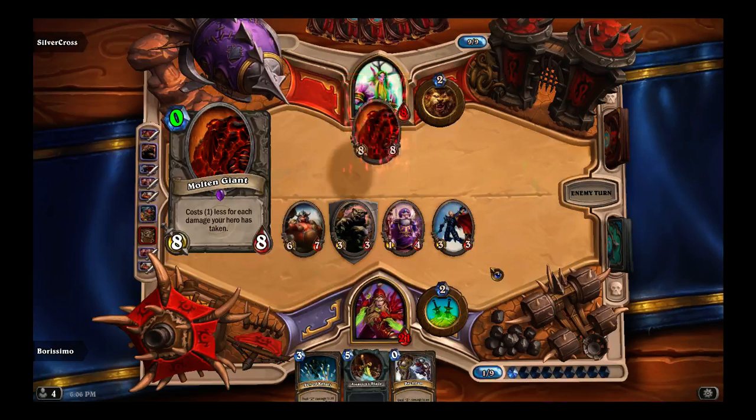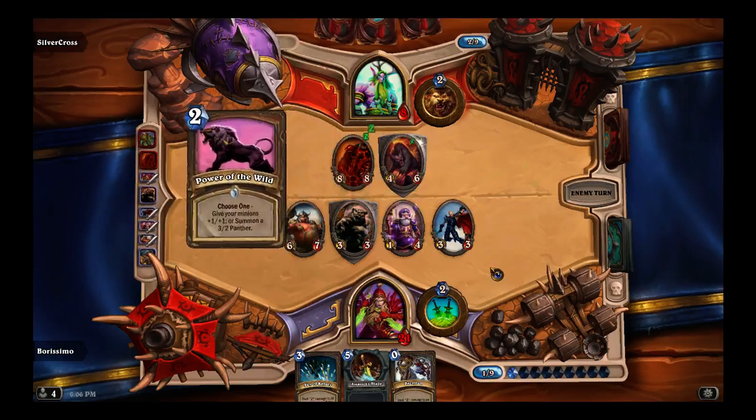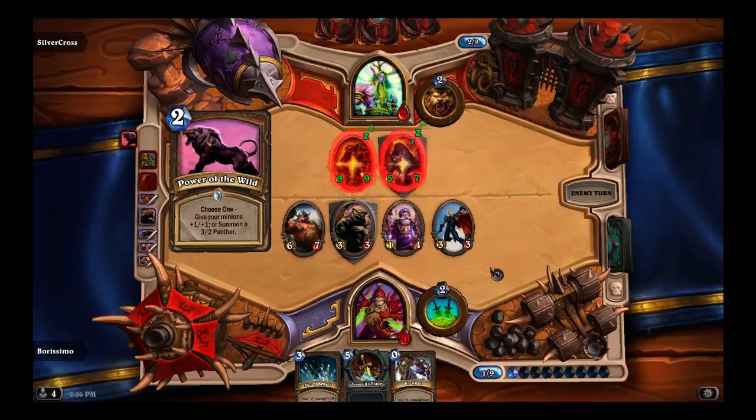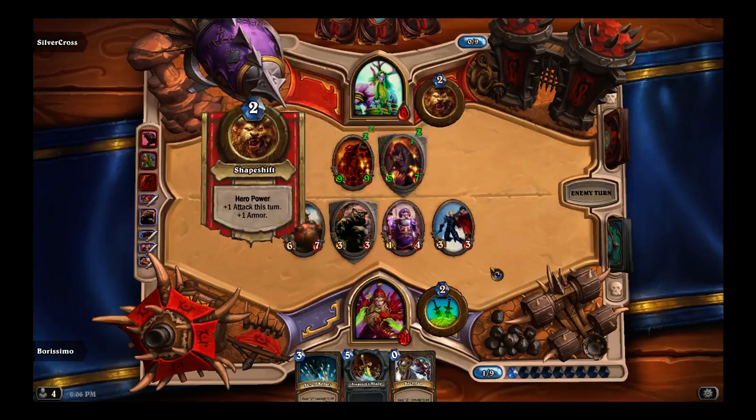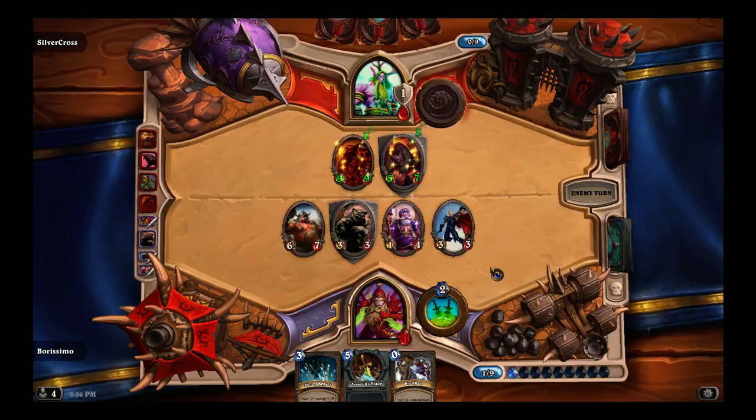He needs to clear my board here. Okay, if he can give that taunt to start. Alright, if he plays a Defender of Argus here, he might actually survive the turn. If he can play a Sunfury Protector here, he might actually survive the turn. Oh, I didn't have a way to give that Molten Giant taunt. Well, that's fine, so I am just going to win then.